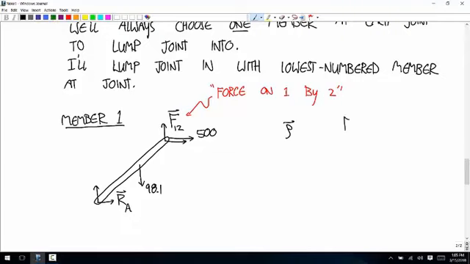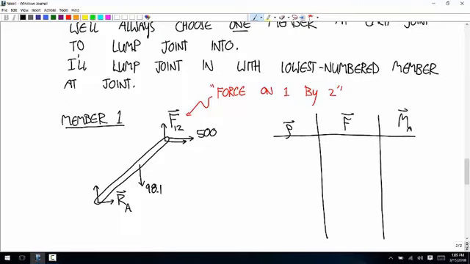And I'll write out rho, force, moment. Yeah, that's a great question. So the answer is no, we can't. Not yet. But when we isolate the other member, we're going to have a force on 2 by 1, which is negative F12. And so we'll end up with a system of 6 equations for 6 variables.